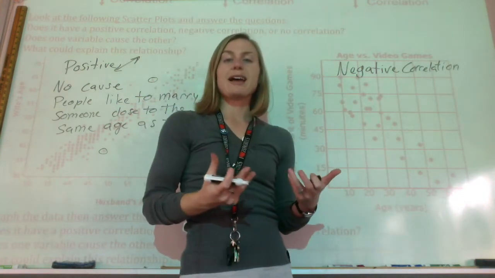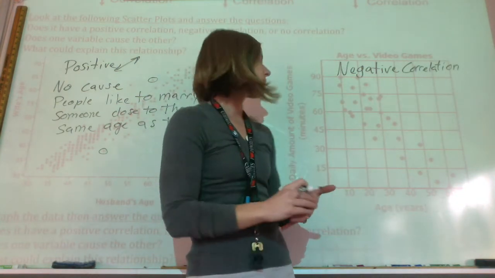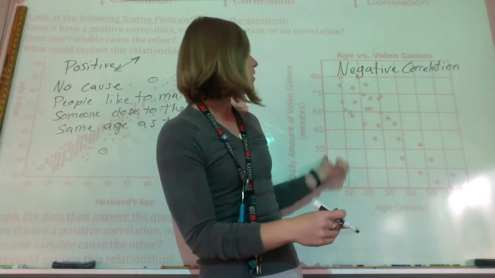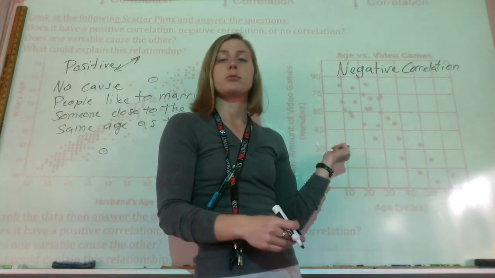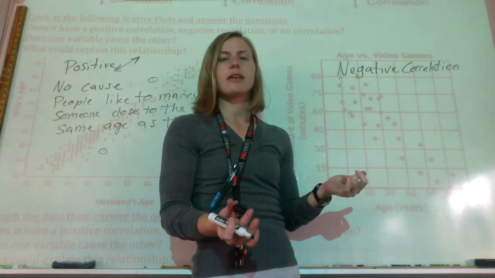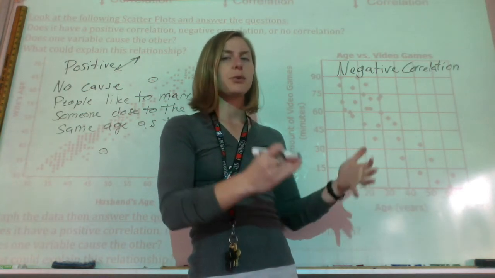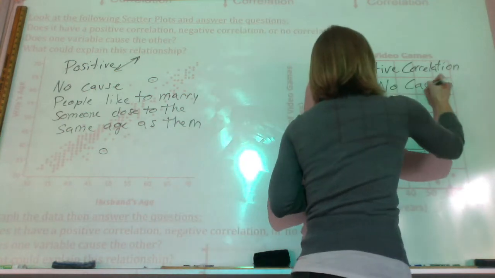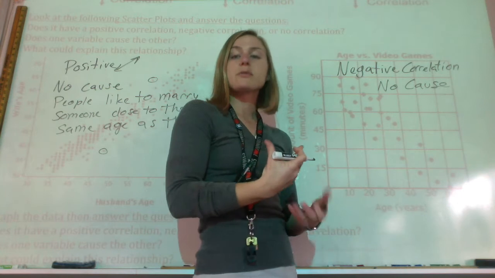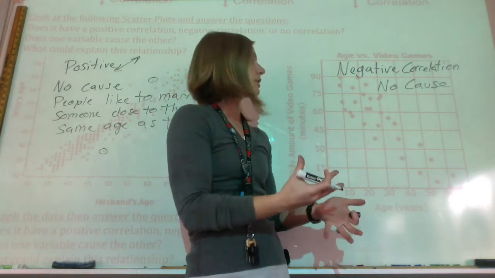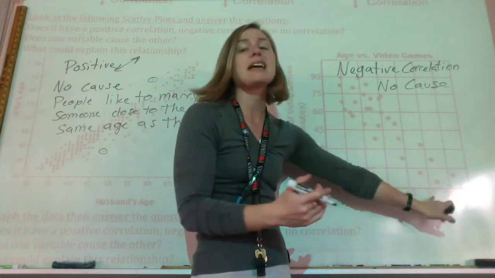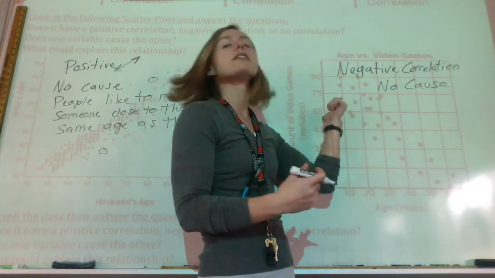The next question asks is, does one cause the other? So does your age, you getting older or being younger, cause how much video time you play? No, not necessarily. Just because you're a certain age doesn't mean you have to play a certain amount of video games. People are very different. So the last question asks, well then what could cause this relationship? What can be the cause of the fact that as people tend to get older, they play less video games?